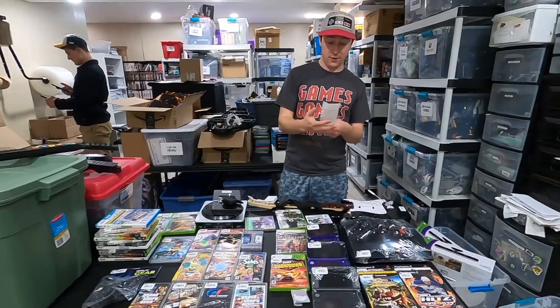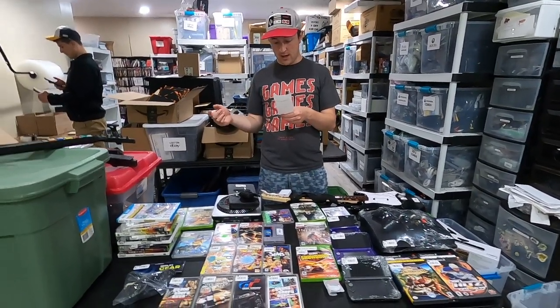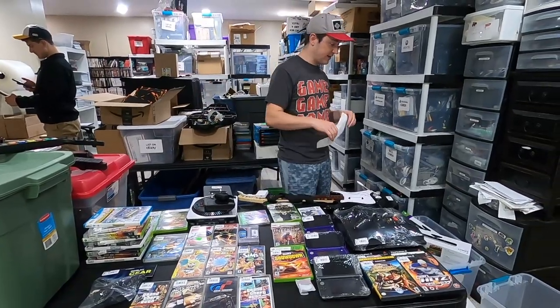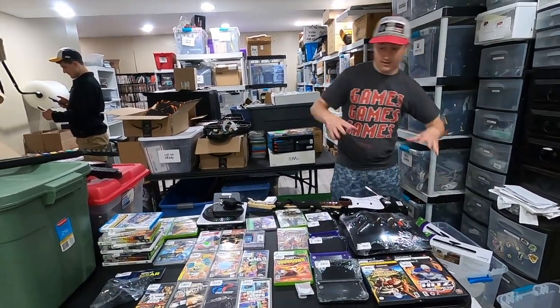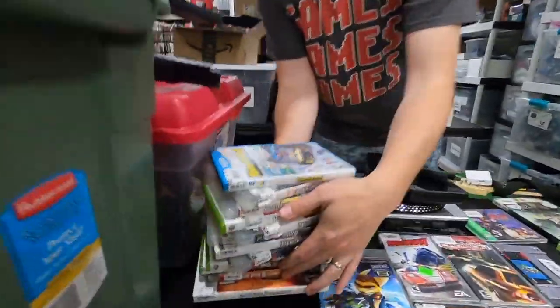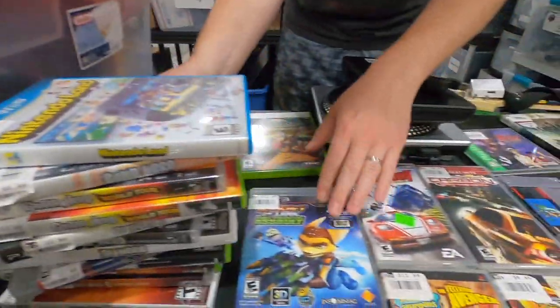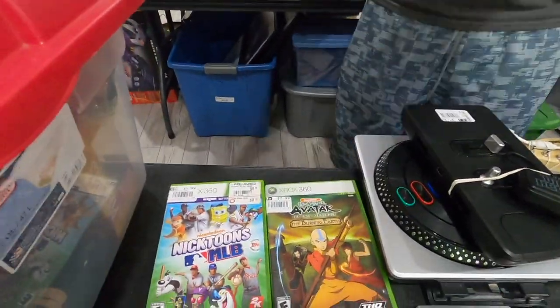Okay, game store number two. We got 471 credit. The grand total was 852, so cash paid was 371. And this is all that we got. Over here, just a stack of really cheap bundlers, so just things we need to bundle with various accessories or systems. And then just a whole bunch of games.